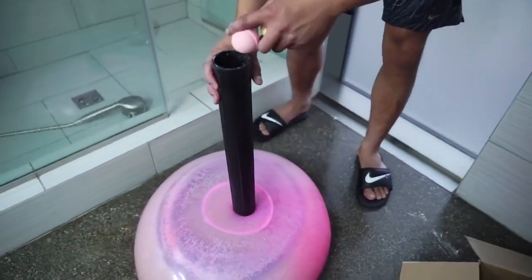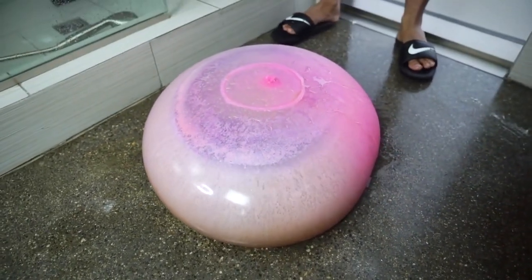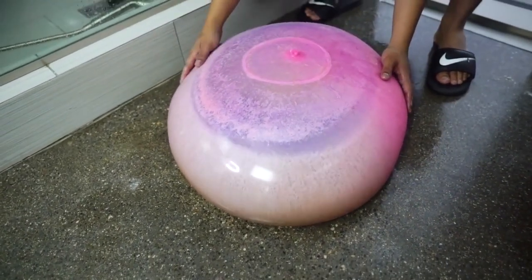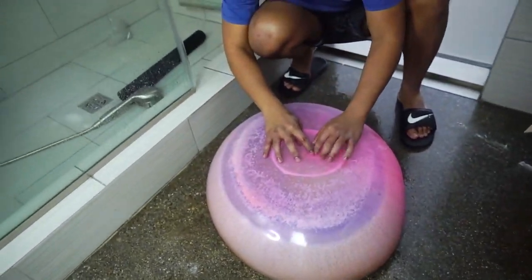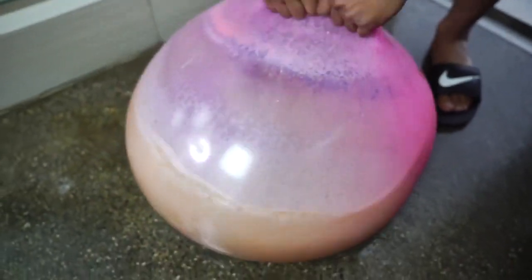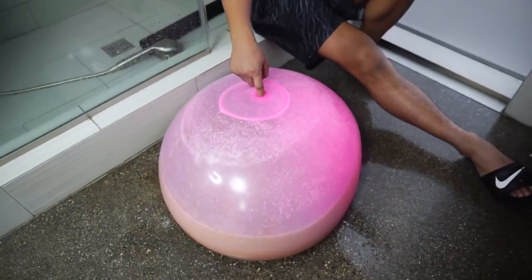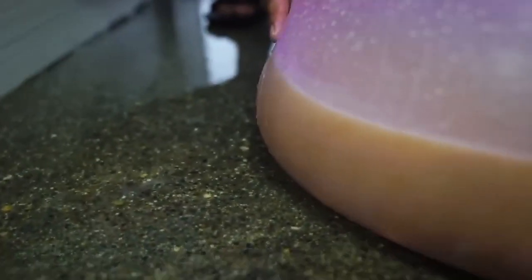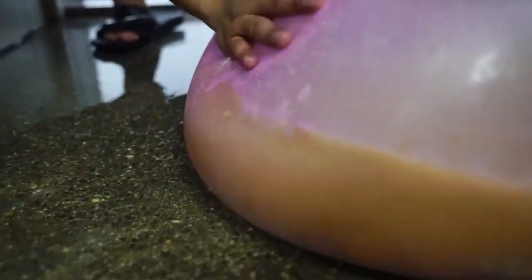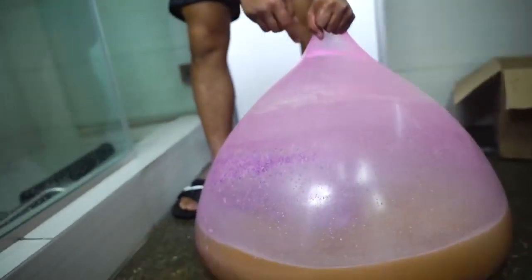Here we go, last two going in. Alright, now we just wait and see what happens. Oh my gosh, look at that! Whoa, look at the middle — it's like a little volcano in here! Whoa, look at that! I'm gonna cover this hole to make sure no air escapes. Oh look, it's starting to spill from the side because it just can't handle it. You see the spillage on the side right there — it's getting bigger, it's getting bigger!